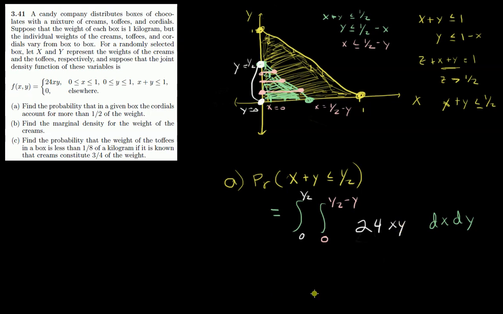I think I did this integration in Blackboard already in an image, so I'll leave it there. This is the way you set it up. That's the most difficult thing, how do I set it up? You can also set it up in terms of dy dx. I'll talk about that really briefly.